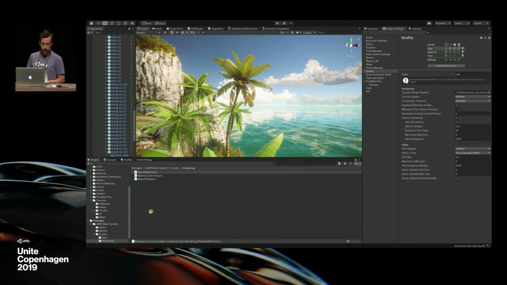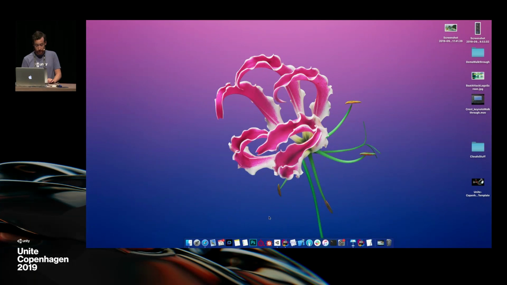So now we want to jump over to essentially the render features. So the scriptable render features or the scriptable render pass. Two of them were created for this demo. If we compile that script, maybe I broke something severe. I'm going to go with I probably did break something. So let's just get rid of that again. Start again.